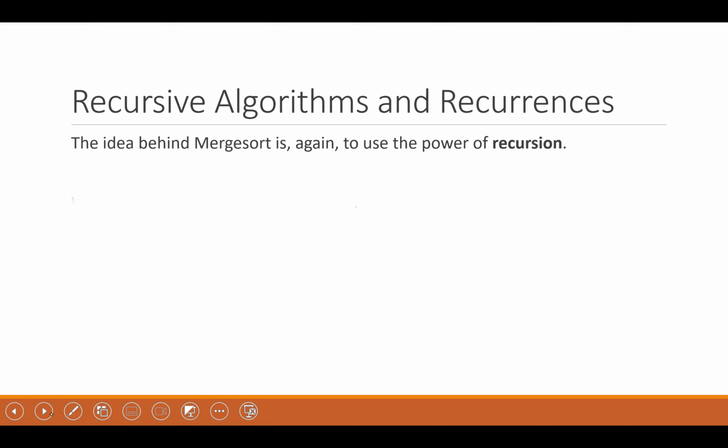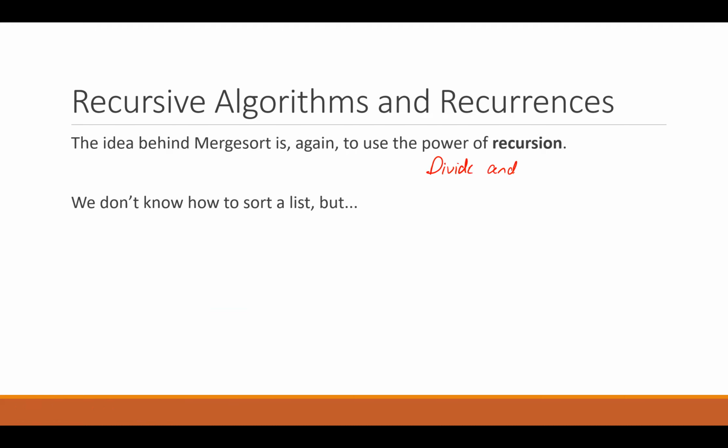Okay, so the idea behind Mergesort is the power of recursion, also divide and conquer. Right, so we don't know how to sort a list off the top of our heads. Conquer, ER or OR? I mean, spell check has really ruined me. I don't know. Spell it however you like.